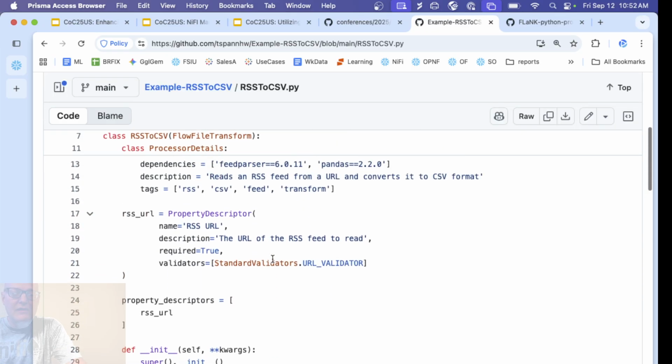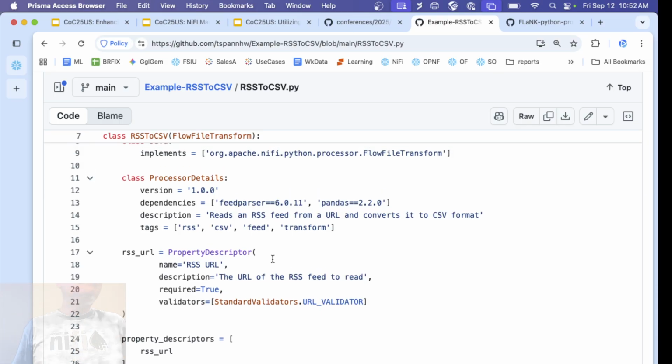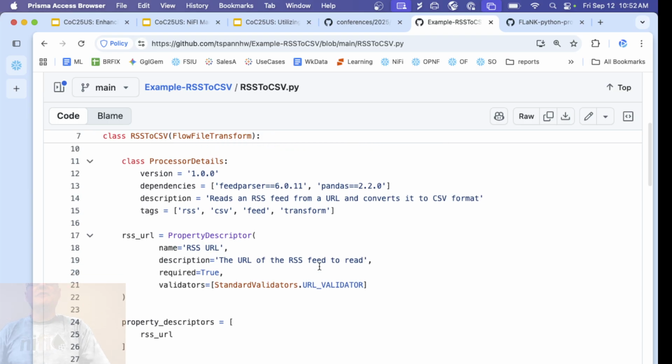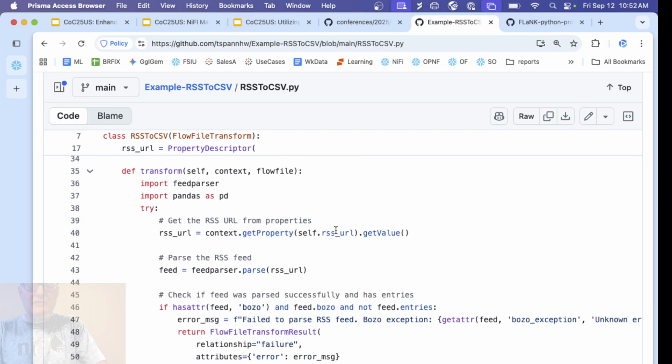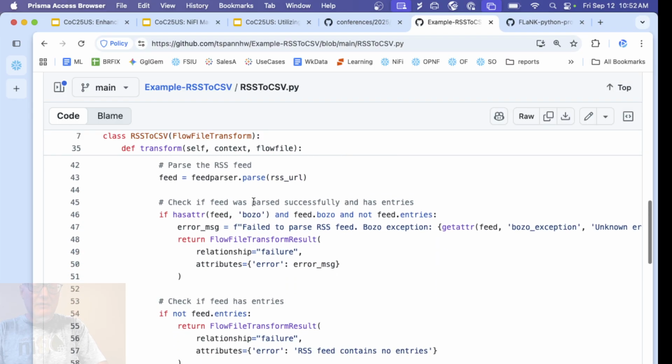This one, I mean, you don't really need this one because NiFi can call REST and can convert RSS, which is a form of XML, into JSON already. And I've got other programs doing it, but I was trying to think a couple days ago what would be a simple new processor to do. So this one takes in that URL, so whatever RSS you want to get, and parses it.